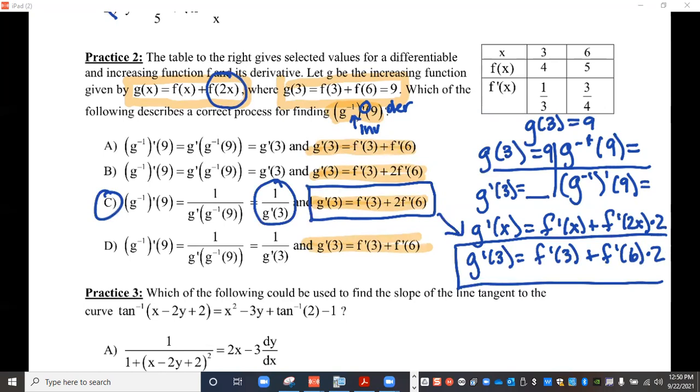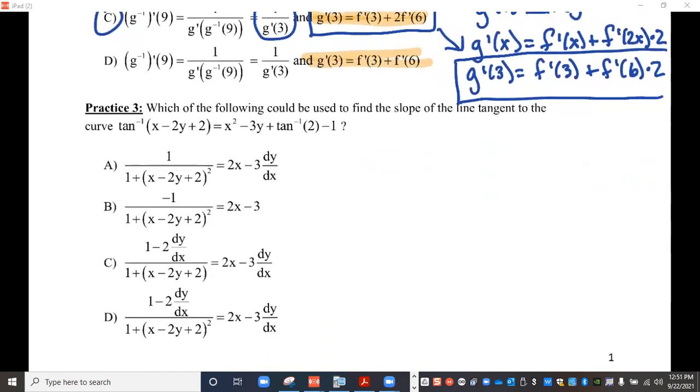So it can't be any others. The reason why it can't be B is because you're not taking the reciprocal, that inverse, in case some of you thought it was B because you didn't take the reciprocal. Any questions on that one? That's sometimes just a little twist they may ask you about derivatives of inverses and their derivatives.